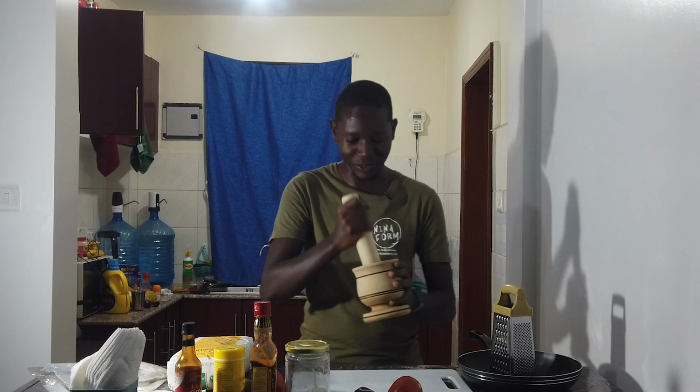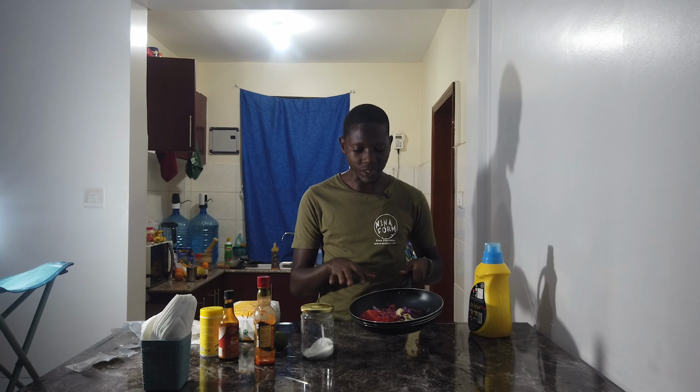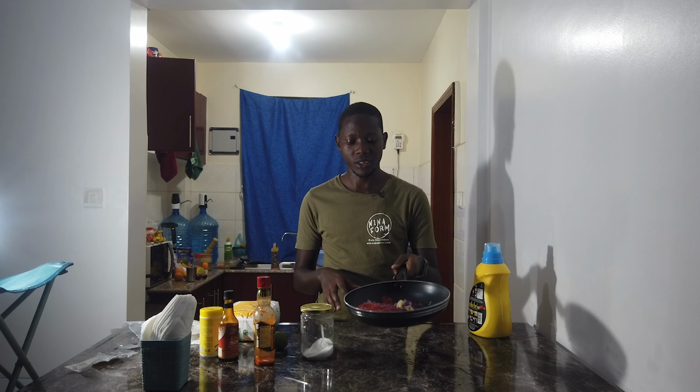Okay, let's grate the onions, and this is the onion and the tomatoes. On second thoughts, I don't need this chopping board. Yes, this is just a dirty way of cooking. Please don't take my instructions seriously. Okay, we've done a dirty way of grating these things. Cameraman, come and show these guys the mess we've made. So yeah, nothing fancy, it's just the ingredients we had. I know this is not what you're supposed to do. You're supposed to put the oil, then put the onions first. Unfortunately, we don't have the time for that. So we just put everything here, and let's fry it.